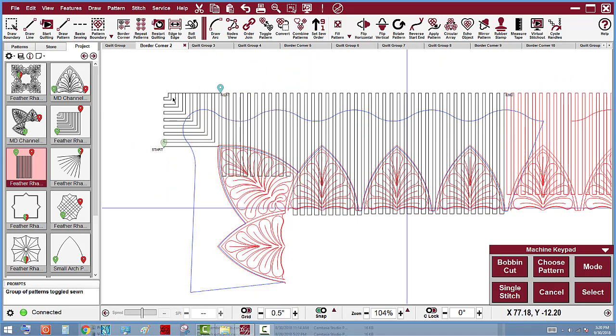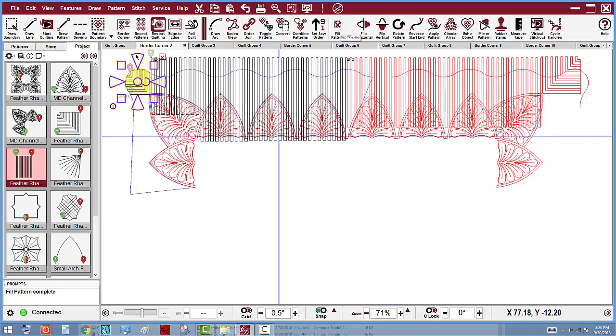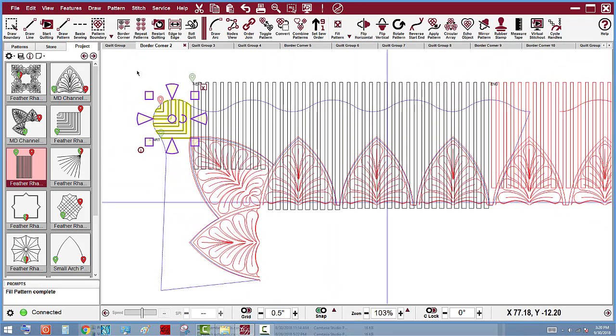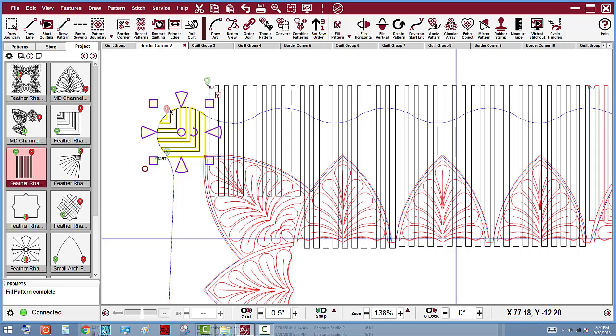And for this, I'm going to first fill the corner by itself. I'll show you why. Fill inside. And you'll see that the pattern, when it was filled, the end of the pattern is here.